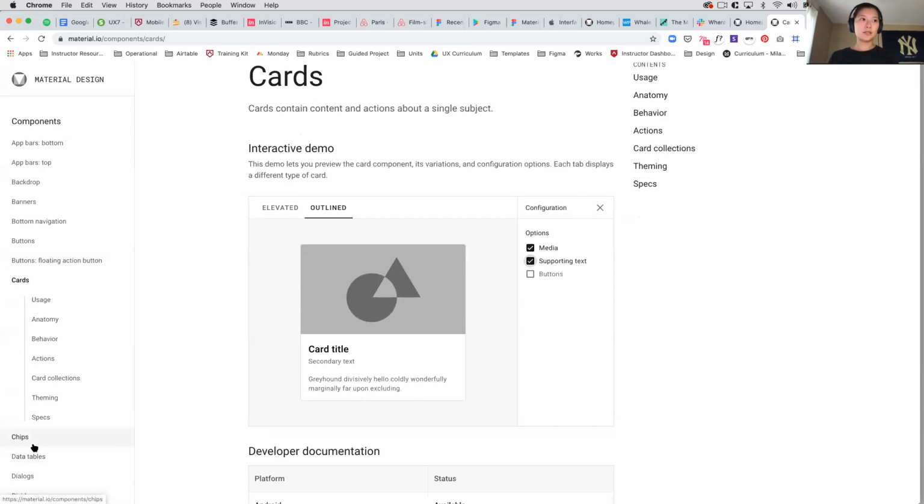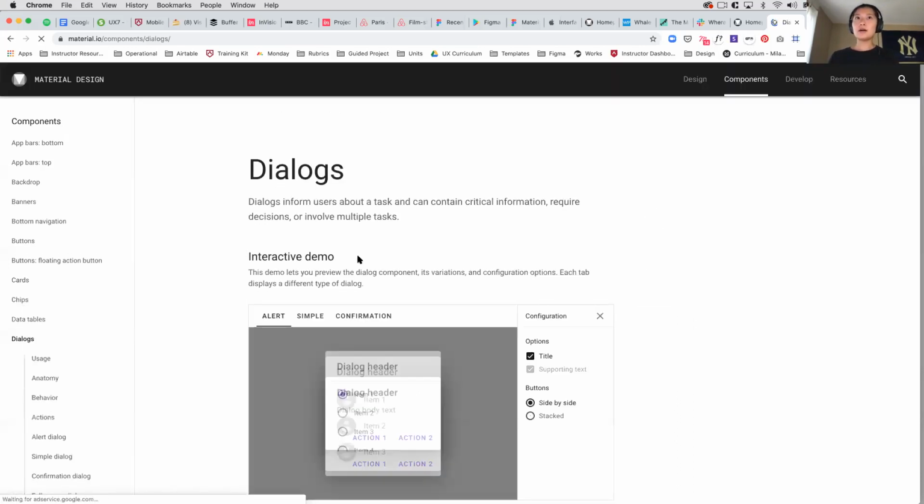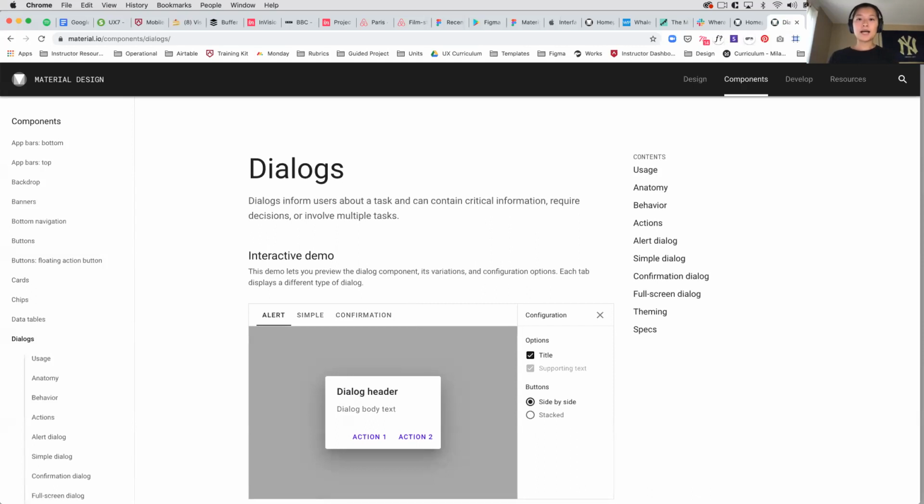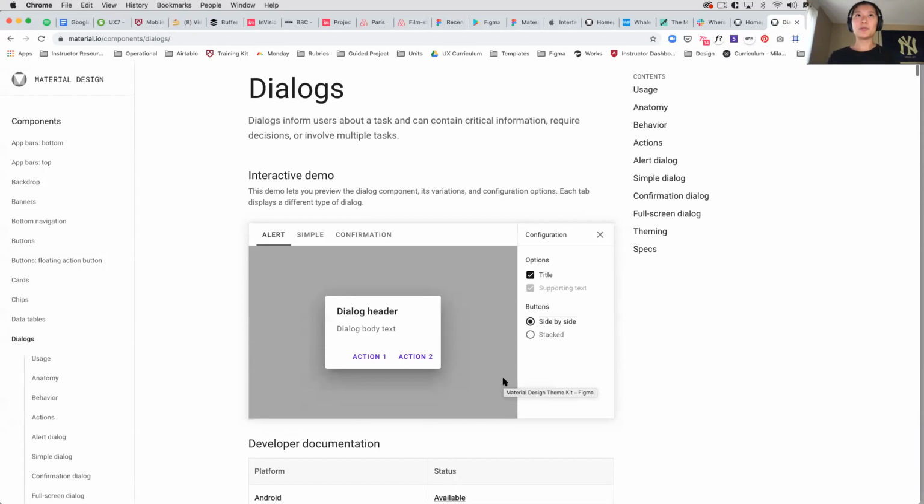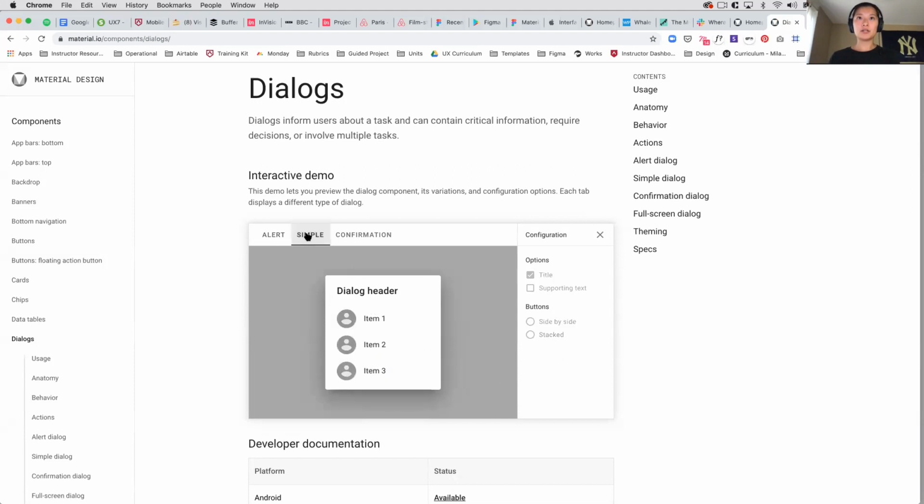All right. Then we have dialogues. Dialogues are going to be the important pieces of information that are displayed to the user. So if we think back to iOS, we were calling them alerts. In material design, they're called dialogues, and they can come in multiple forms. So in this example, we have this alert.